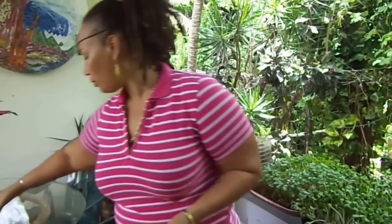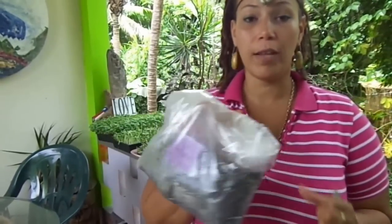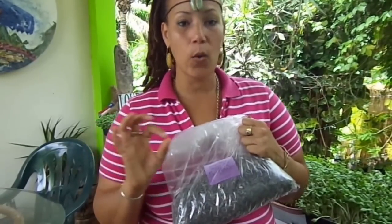Now, first of all, I recommend this company so highly. Sprout People. This is 5 pounds of black oil sunflower seeds. I ordered it from them. I got my buckwheat and I got a couple other varieties, wheatgrass, etc. I find that their product is high quality.